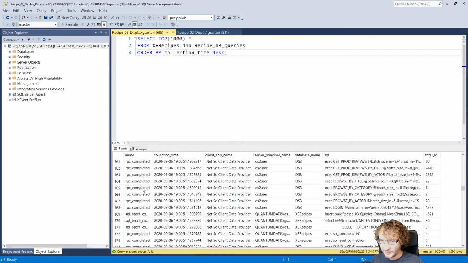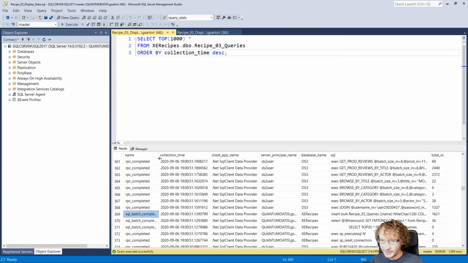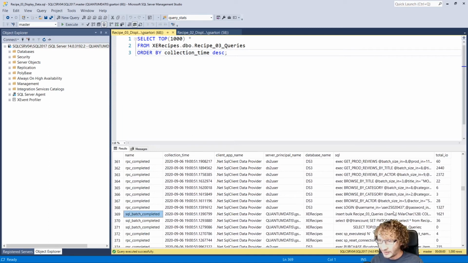Okay, oh, I think I saw one. Okay, here it is. SQL batch completed. It has SQL that now contains the batch text, and total IO contains the sum of the two columns that I defined in the JSON file. So this is how you create a merged column and an expression using XC Smart Target.